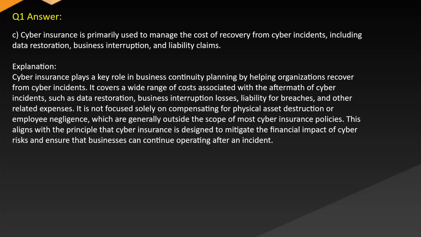Answer: C. Cyber insurance is primarily used to manage the cost of recovery from cyber incidents, including data restoration, business interruption, and liability claims. Explanation: Cyber insurance plays a key role in business continuity planning by helping organizations recover from cyber incidents. It covers a wide range of costs associated with the aftermath of cyber incidents, such as data restoration, business interruption losses, liability for breaches, and other related expenses.